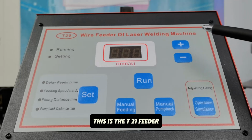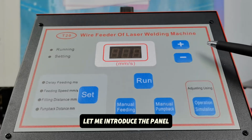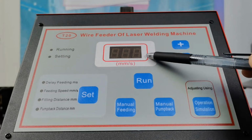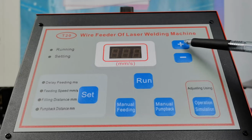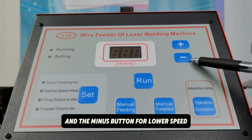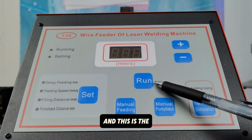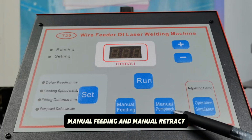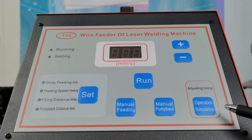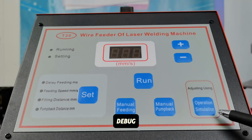This is the T20 wire feeder. Let me introduce the panel. This is the display of the speed, the plus button for faster and the minus button for lowering the speed. And this is the set button, and this is the run button. Manual feeding and manual retract. And this button is for debug.